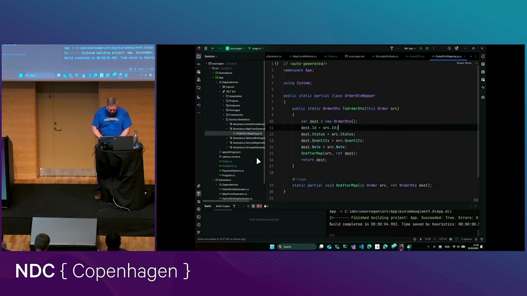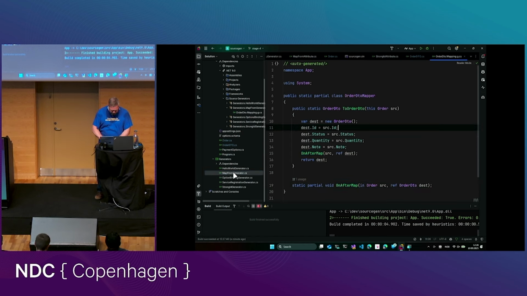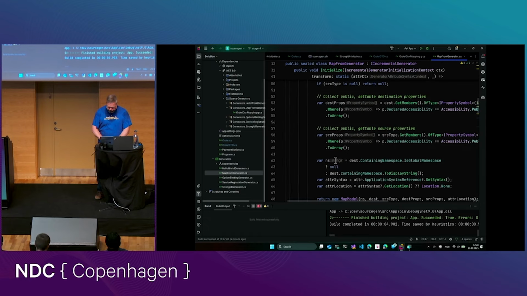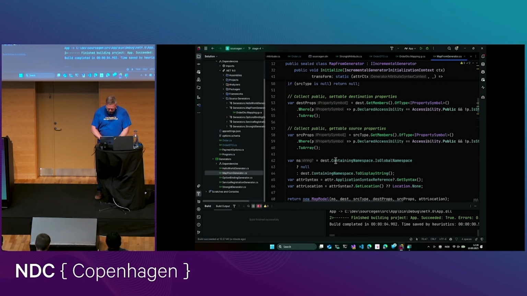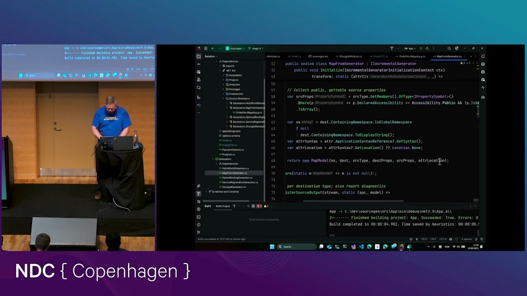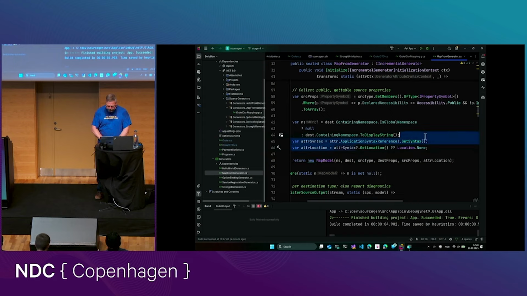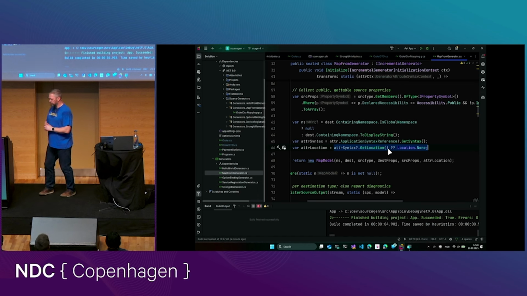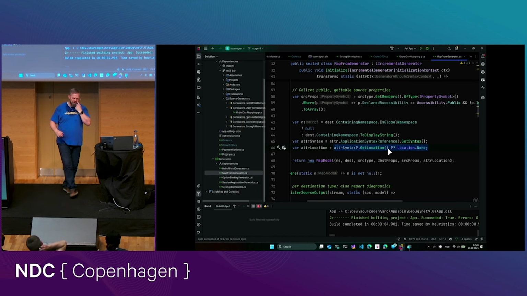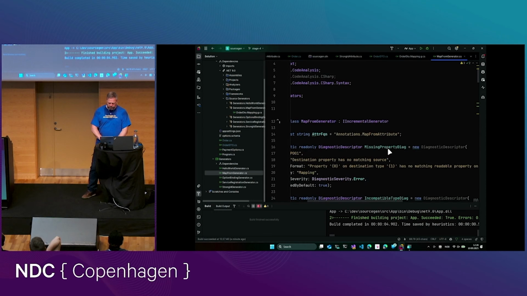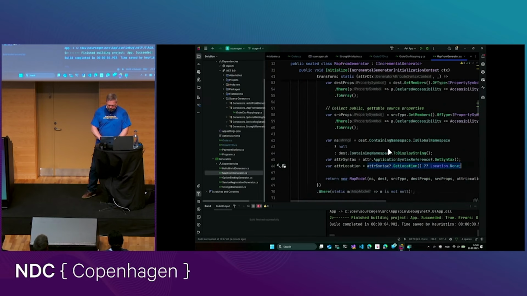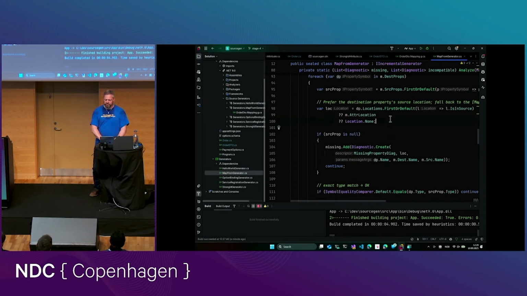One important part here is let's go to the map from generator. This part here is really important because that gives me the location of the code. So whenever I get parts, collect the parts, I also collect the location in my code, and that is the part that lets me say where the location is.